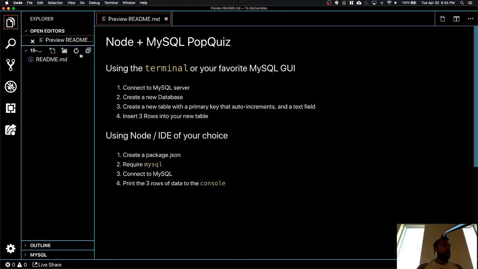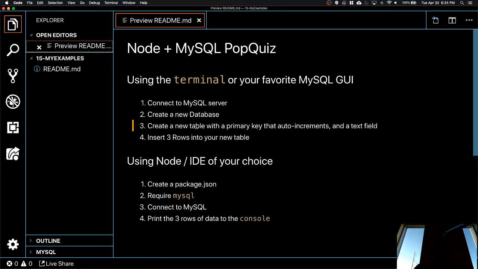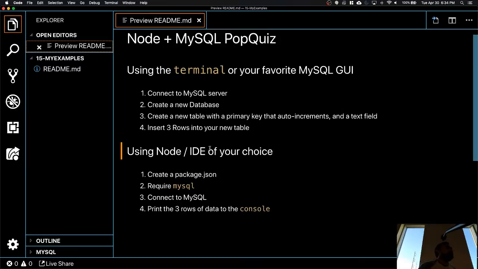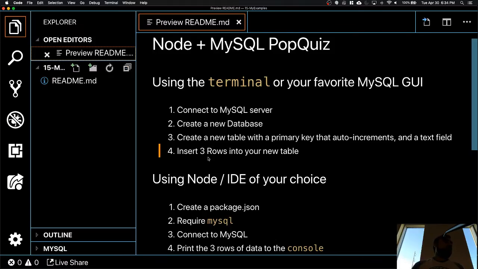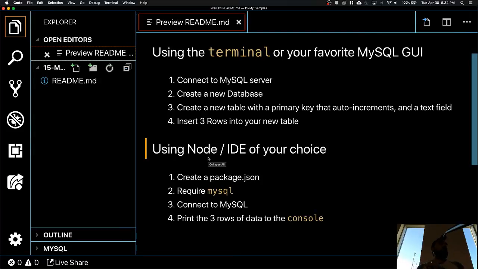Okay, so what we want to do is create a small table really quickly. Two columns: one would be a primary column and one would be a name column. So we want to create a table with two columns. The first one is an ID. The second is name, a text field. Call it whatever you want.